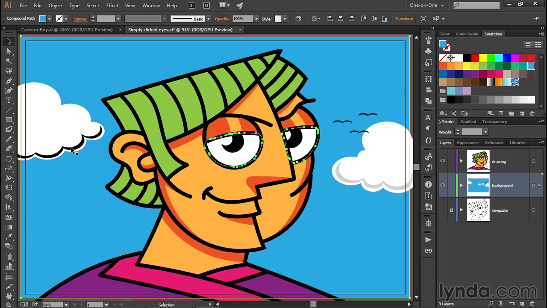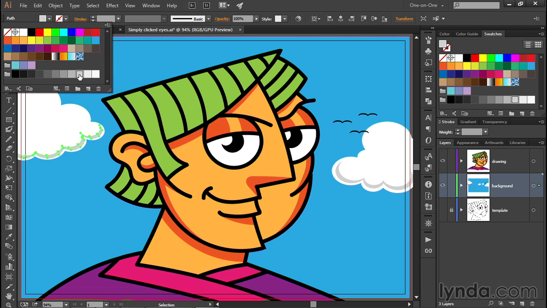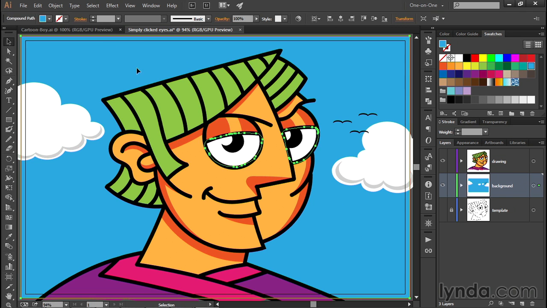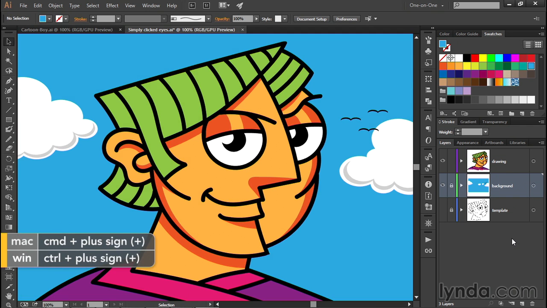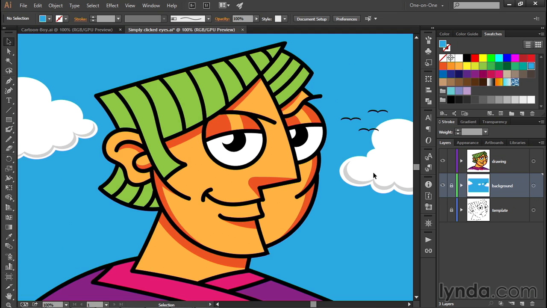I'll click off the shapes to deselect them. I'll select this guy again, and I'll click on its fill icon and change it back to that light shade of gray. And then I'll click off the shapes to deselect them. Unfortunately, that went and selected the sky. And so to deselect it, I'll just go ahead and lock down that layer by once again clicking in that second column. And now I'll zoom in slightly so that we can take in the final effect. And that's how you create a couple of cartoon clouds and some distant birds by once again simply clicking with the blob brush and the eraser tool set to reduced roundness values.